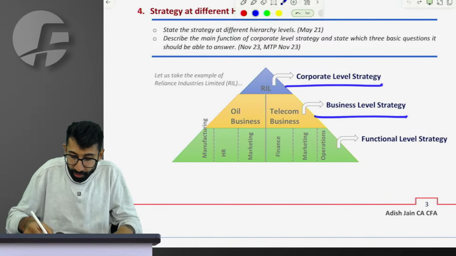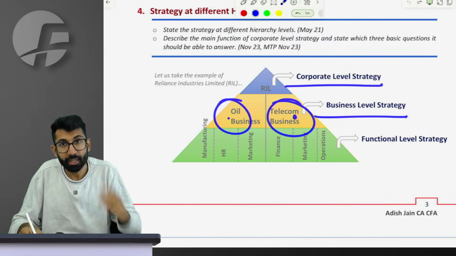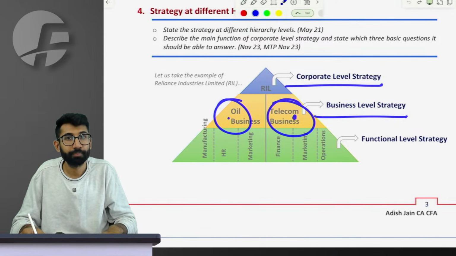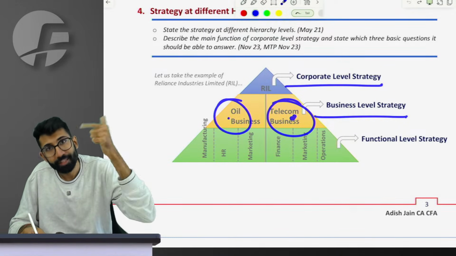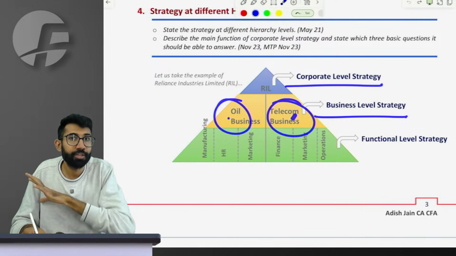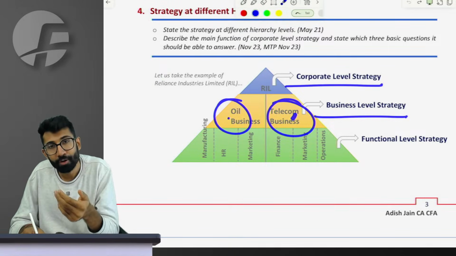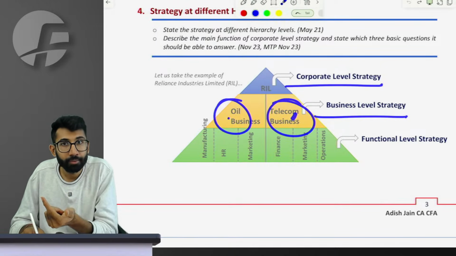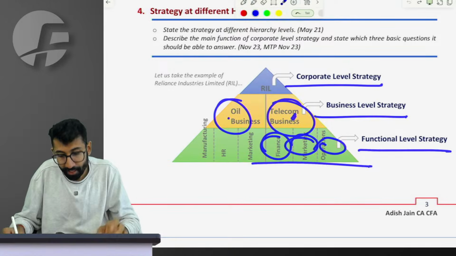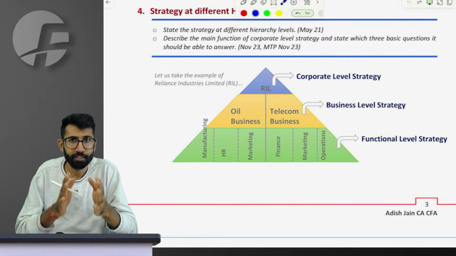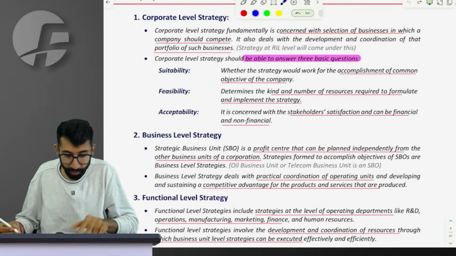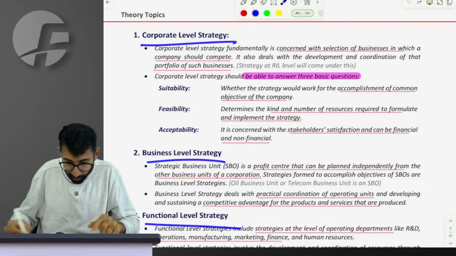Then business level is strategy within the company. When you have multiple businesses, you think within that business how can I make this business successful. This is approved by the upper level that this is the business I should do. Now within the business, who are my competitors? How should I succeed? How should I make my product profitable, services more valuable? Below that is the functional level strategy, that in a business there are different functions. Financing is a function, HR is a function, marketing is a function. So how can these different functions be successful? Sir, corporate level, business level, functional level.